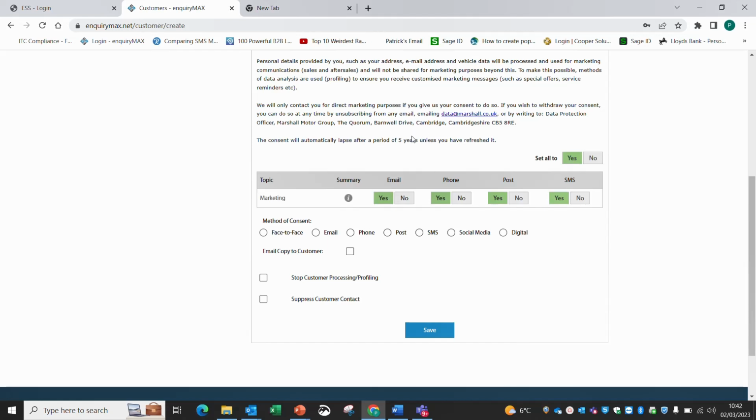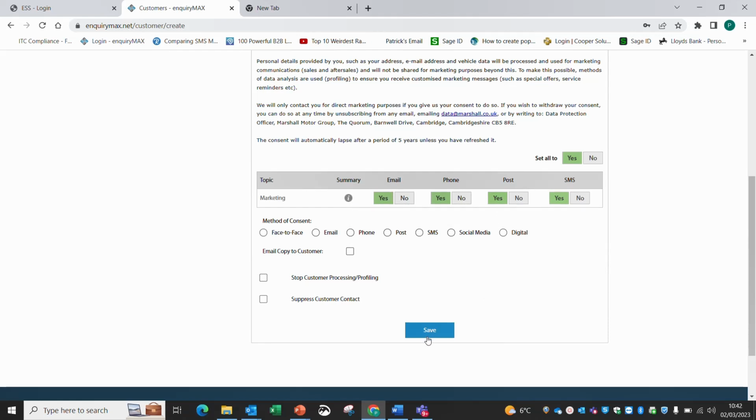Now, the narrative. We just want to make sure that they're okay that we periodically do send them information, offers, promotions, that kind of stuff. If you are stuck in terms of what to say, there is a narrative underneath that. It is quite weighty, there is quite a lot of information there, but you're more than welcome to read it out.